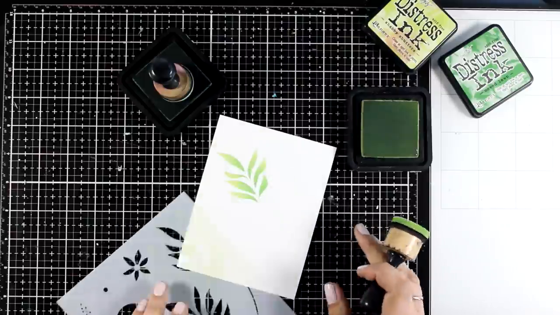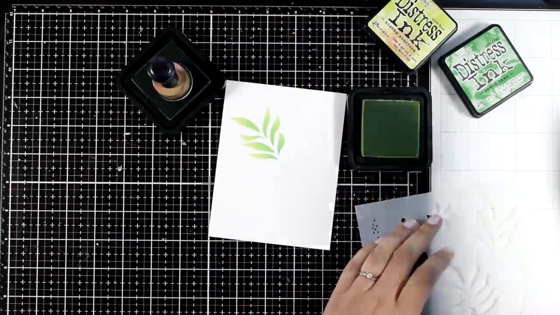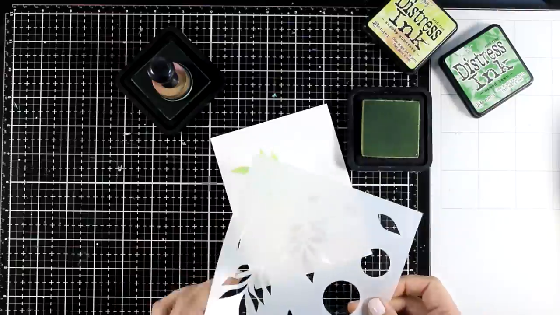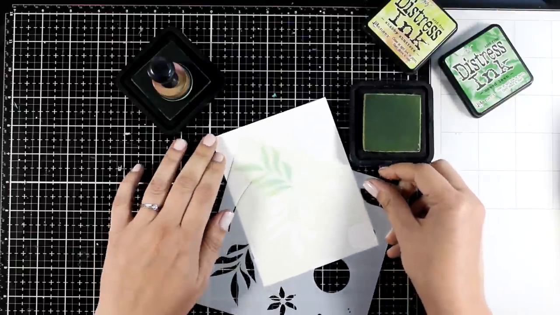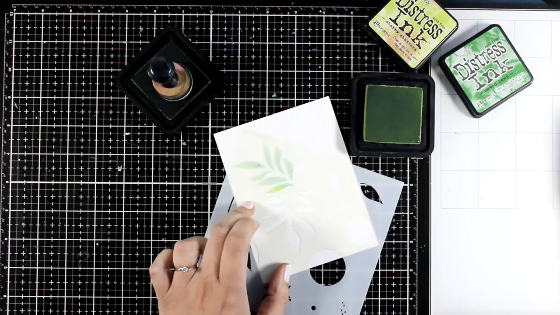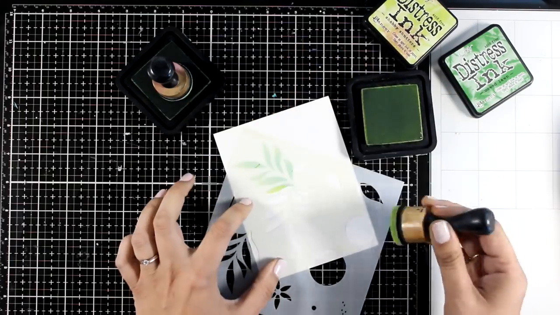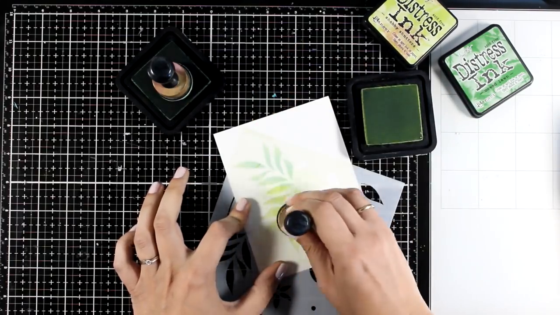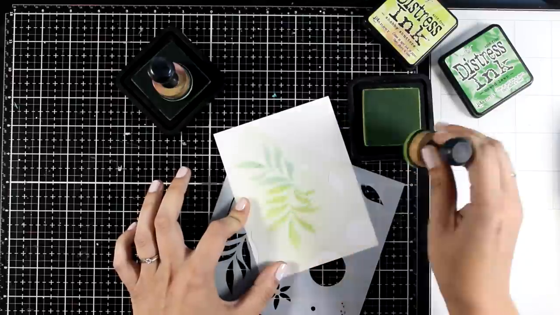I don't really mind for this technique since I'm going for a loose look and feel, so if my stencil moves just a bit it's not the end of the world. By the way, the colors that I'm using are Shabby Shutters, which is the lighter one. I just cover up the whole leaf with that, and then for the center I'm going with Mowed Lawn.